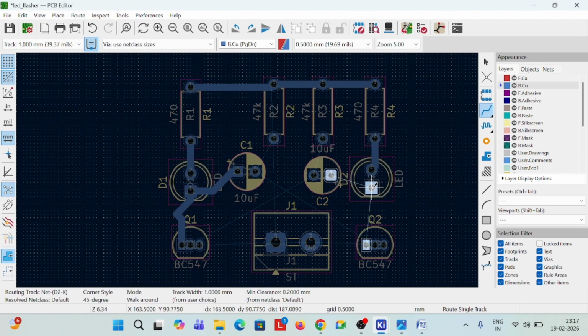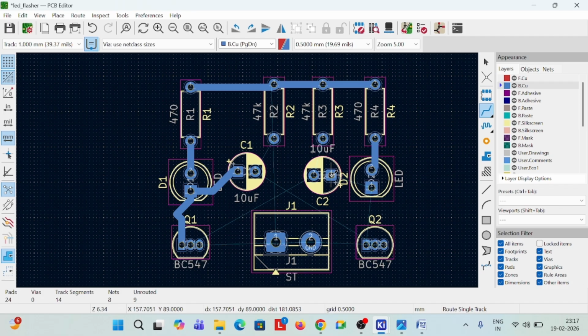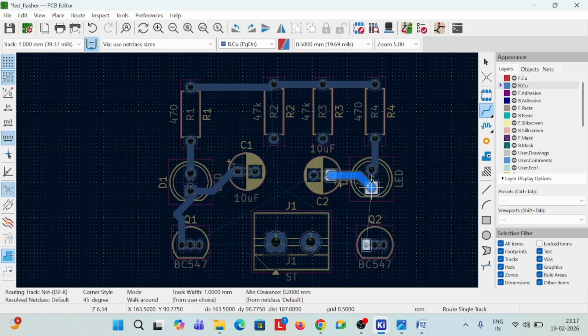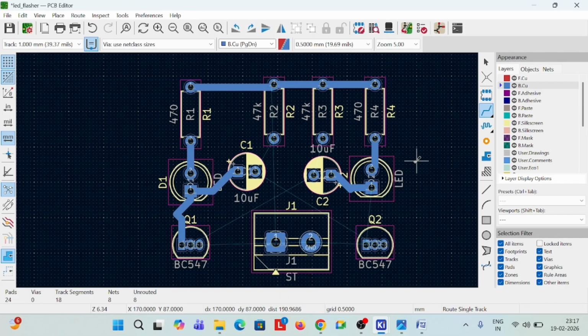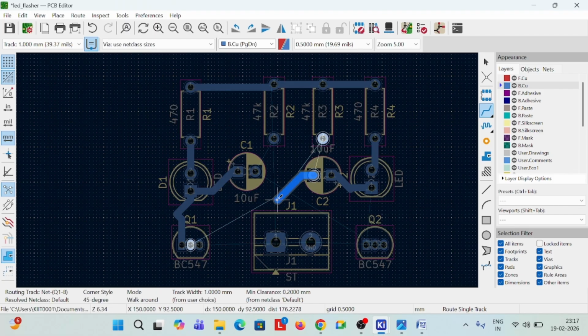Now from this point we need to connect it to this point, but let me try the next one. From here to here we need to connect. Okay, now it's good. Then from this point we need to connect to this point.